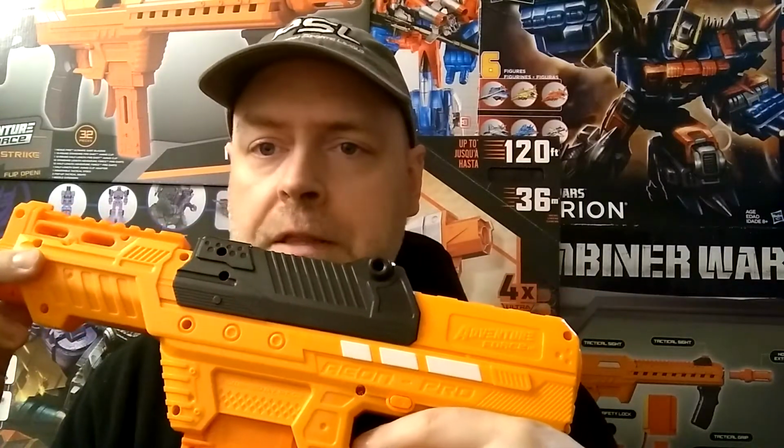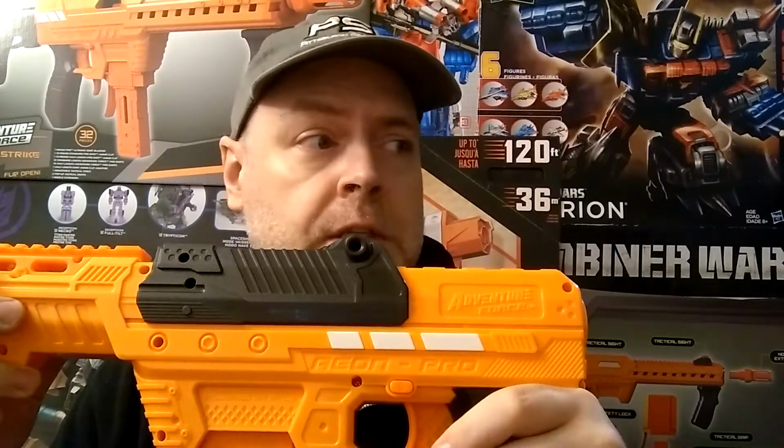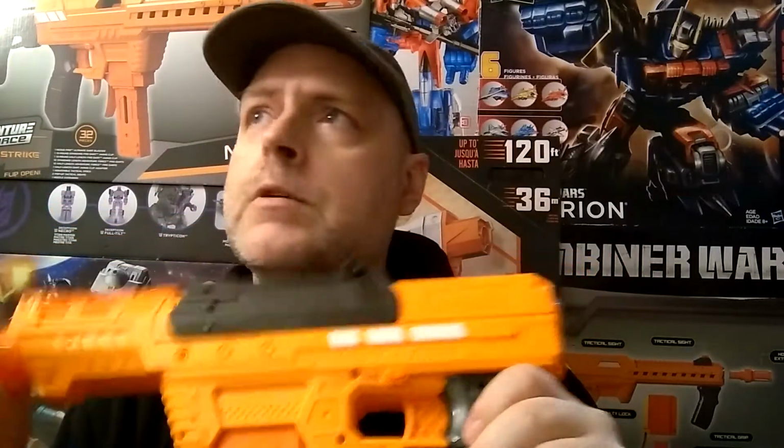So these are, in stock form, getting right about the same mark. I think the most important factor if you're considering one of these blasters is honestly going to be whether you intend to modify it at all. Now you might be saying, geez, 150 feet per second is really a lot. Why would I need to modify it? Well, there are some games that go even higher than that. One of the games that I regularly attend when there's not a pandemic going on has an FPS cap of either 200 or 220, I think it's 220.